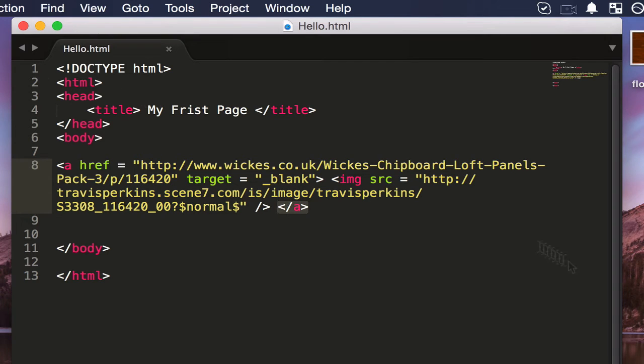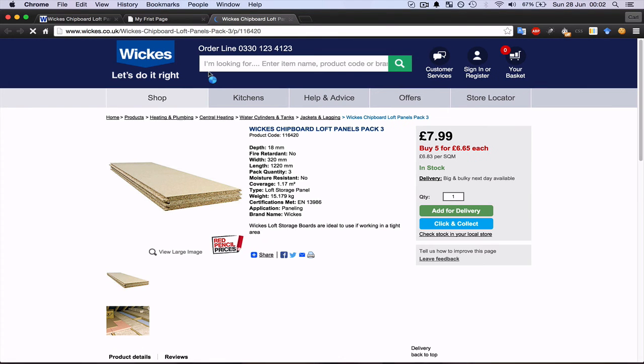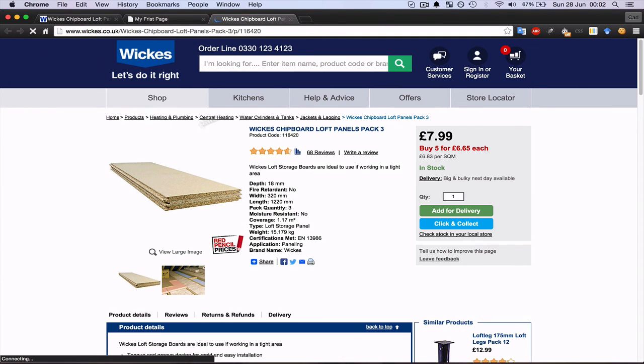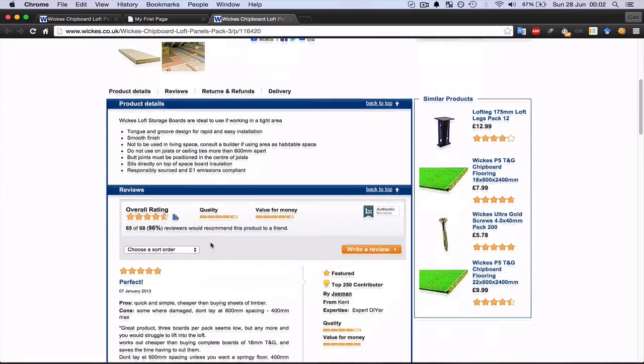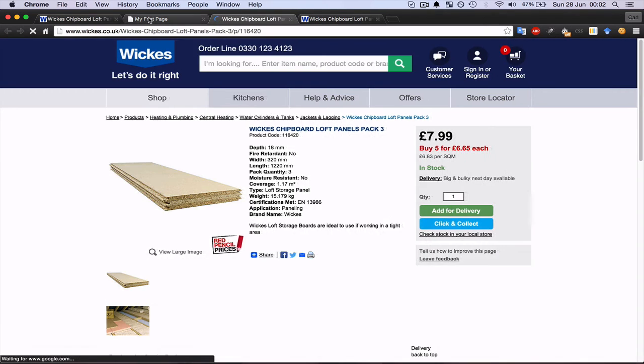So when I save it and open up hello.html, I can now click this link. So let me just go ahead and close these two tabs. I can click this picture, and in a new tab, you've got all the information that you wanted. Okay, and if you look here, the initial picture is still there, and it means I can open up a million of these if I wanted to. It doesn't make a difference because my initial picture will never change.